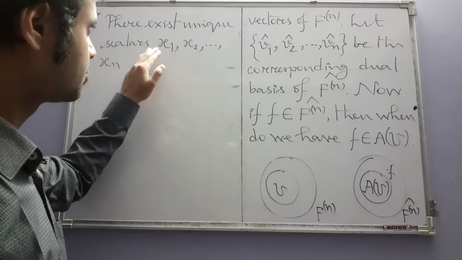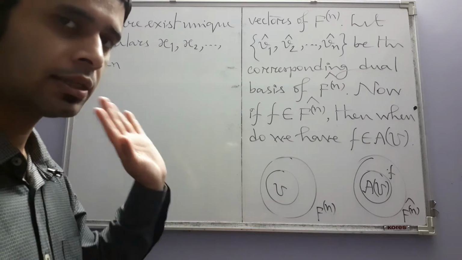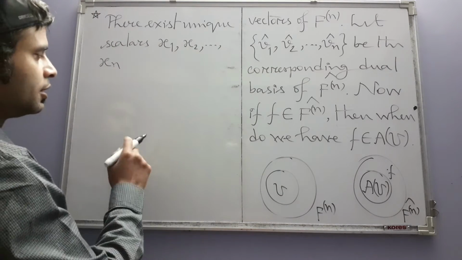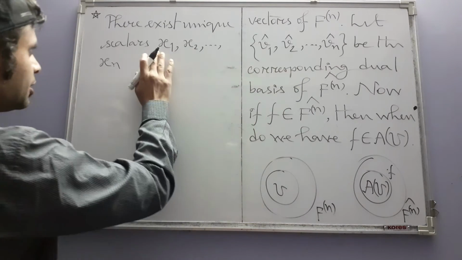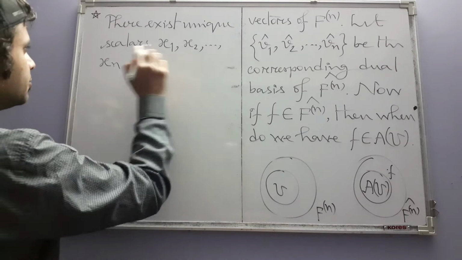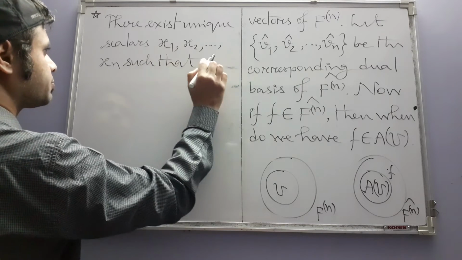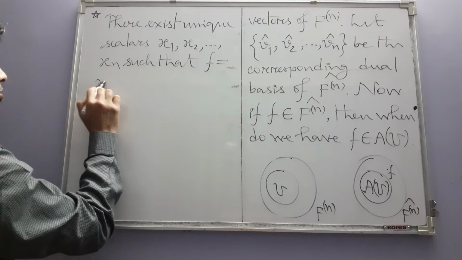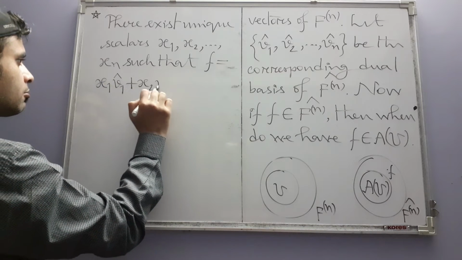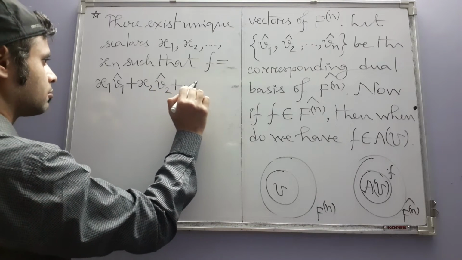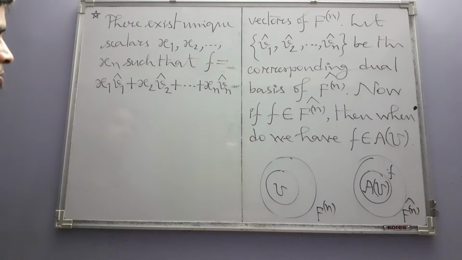Why am I saying this? It's because we have used these symbols to denote the variables in the system of equations. They are there, but these now are some unique values. If you still find it somewhat not okay, you can write y1, y2 also, but this is how we have it in the text, such that f is this linear combination, x1 v1 hat plus and so on plus xn vn hat.